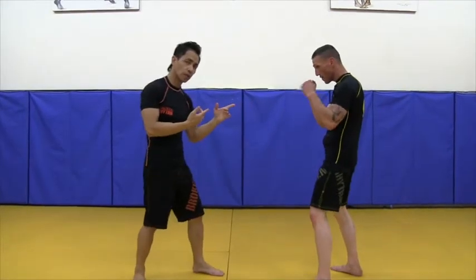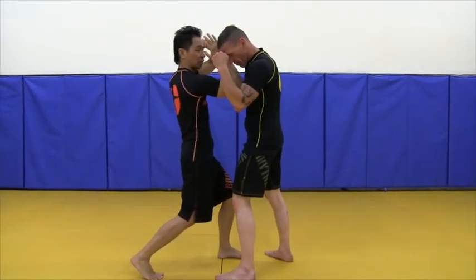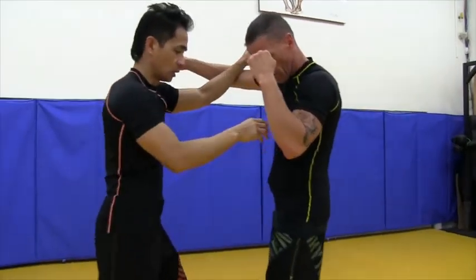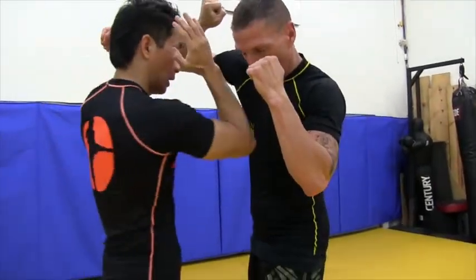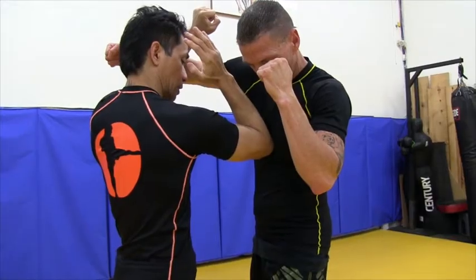He throws the overhand, I block, and I throw that elbow right here on the chest area. So, get closer. Again, throw the punch slowly. I block and spontaneously throw the elbow right here, in this area right here.